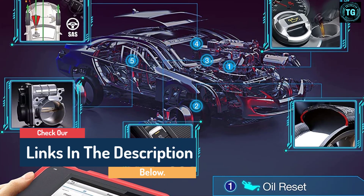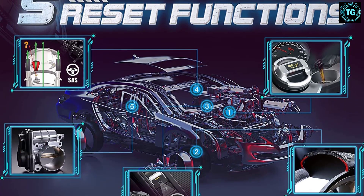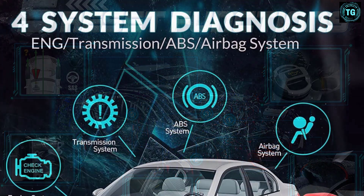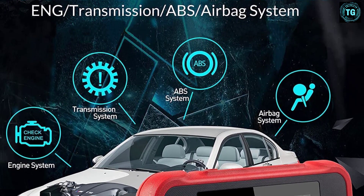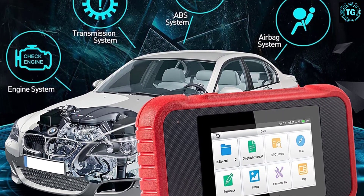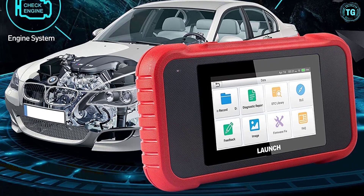When you buy this scanner, you won't have to spend another penny to keep it working with the newest vehicles coming into the shop. This scanner reads the engine, TCM, PCM, and ABS codes — everything else your vehicle could throw at you. While the comprehensive features, free lifetime updates, and lower up-front cost are great, what really sets this scanner apart is the comprehensive 5-year warranty that it comes with. Make this the last scan tool you need to spend a dime on.